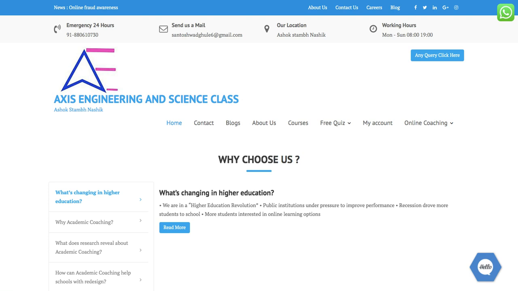I need to know what it is, who it's for, and why they should be here. So first of all, I don't know what it is, and will your clients know what Access Engineering and Science class means? Will that tell them exactly what it is and why people should be here and who it's for? Oftentimes the logo is really just a name and that's it. So you need to get across here what this is, who it's for, and why they should be here.